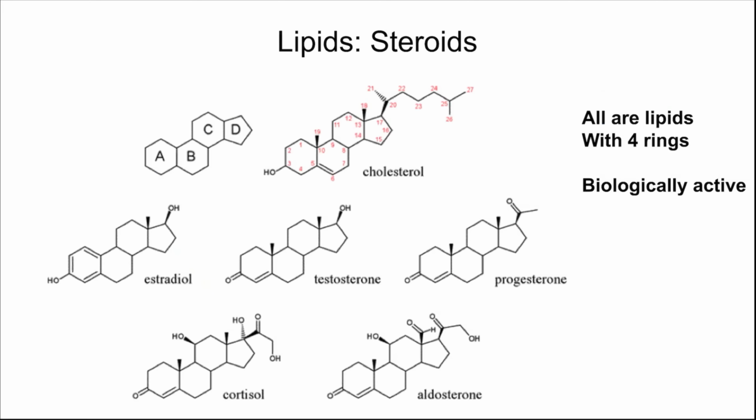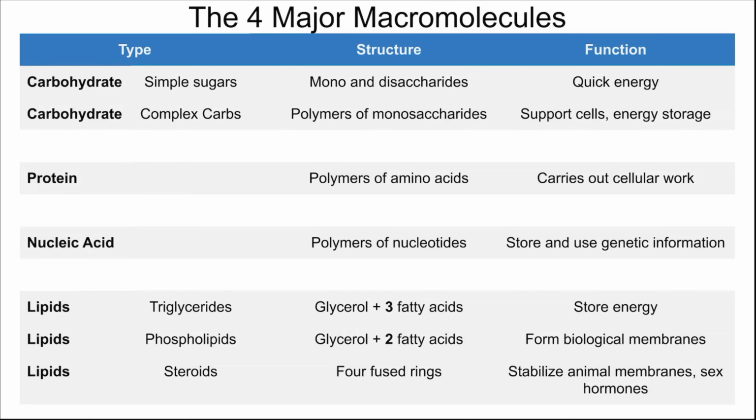Steroids are biologically active forms of lipids. All steroids have 4 carbon rings. Here you can see that the 4 rings are represented by the letters A, B, C, and D on the top left. Each bend in these rings represents a carbon atom. You can see the similar structure, just like A, B, C, and D, in all of the other examples of steroids. Lipids form a group of very important biological structures. Energy storage in the form of fats, biological membranes like the membranes that surround cells, and hormones are all very important in maintaining homeostatic processes in animals.